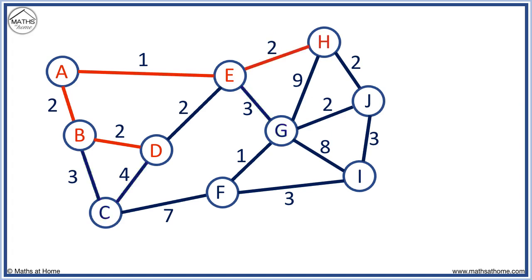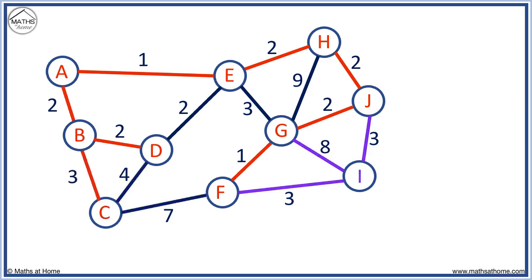Now we have the following routes. The smallest route is this 2. Now we have the following routes. We choose the smallest number, which is 2. Now the next shortest route is 1. Now we have the following routes. We have 3, 3 or 3 as our shortest route. Again, it doesn't matter which we choose, so we'll just choose the first one.